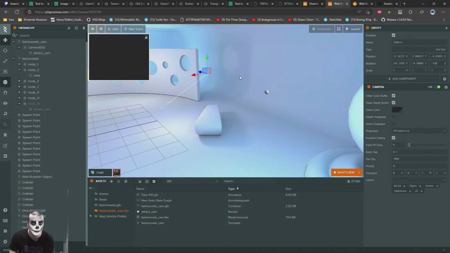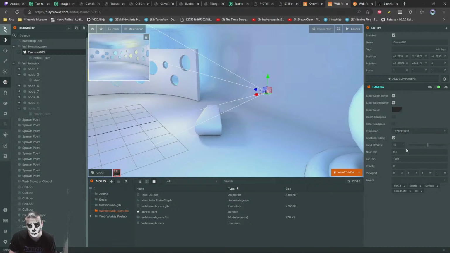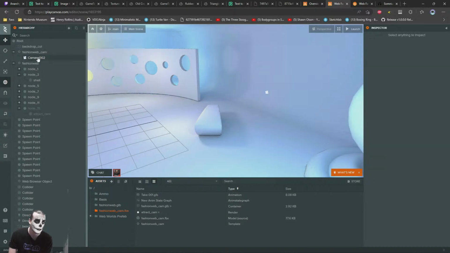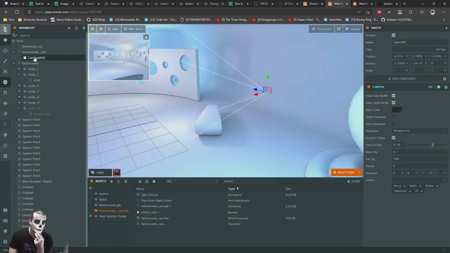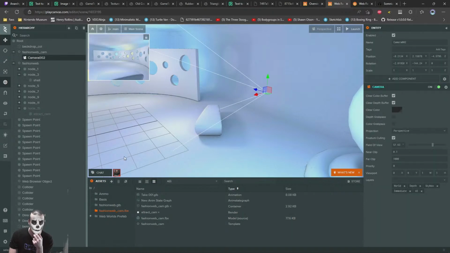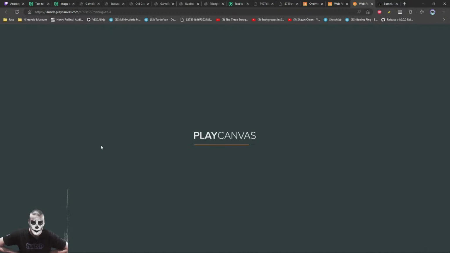Let's delete this camera. We added the camera component to here. And now we'll give it field of view like that. We're good, and I could delete the actual track cam mesh. And now we're just this camera that is going to float around. You won't be able to see it. Oh, there it is. Oh, cool. I can test it also here. That's right. Why not? Of course I can.